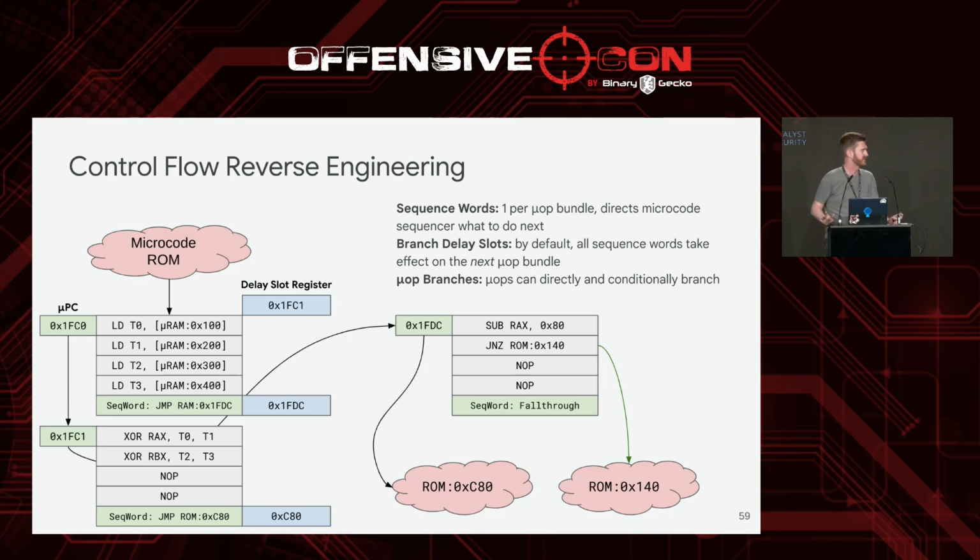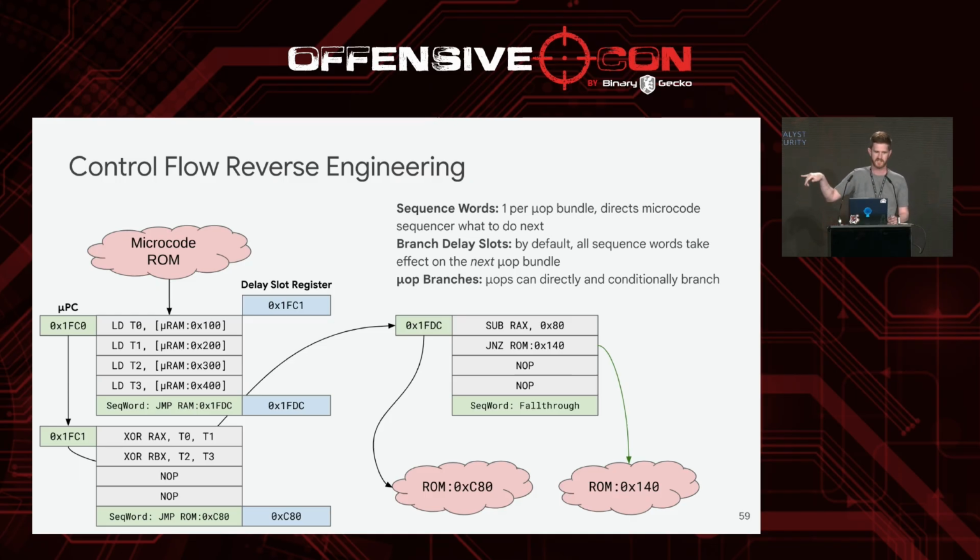The other half of the instruction set is the control flow, and this is somewhat complicated, and more different than how x86 works. There are 3 aspects that impact the control flow. Right here we have an example flow where we come out of the ROM, go into some patch instructions, and jump back into the ROM.